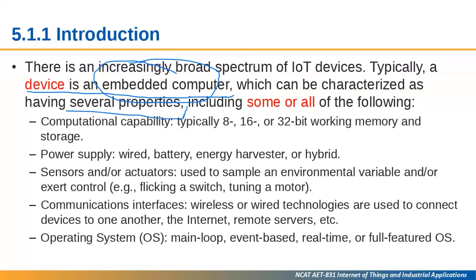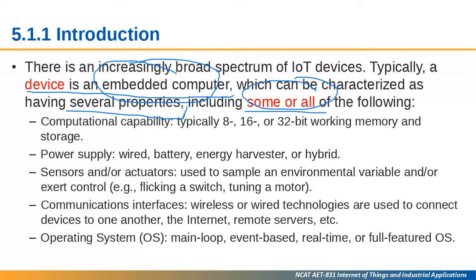For a device, it may contain some or all of the following. This is something you need to pay attention to. We list a lot of features here, but for something to be called a device, it does not need to have all of them. If it has all of them, it's even better and more powerful, but sometimes we don't need a device to have all the functions.